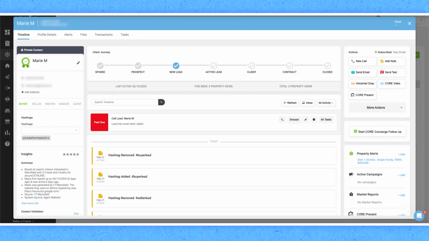So another hashtag that you're seeing right here, plain and simple, is the YouTube home search. YouTube home search is a general hashtag that we add to our landing pages that we're putting on certain YouTube channels. So hashtags that you might add are going to be different. So here, from the source, right here, the source is how we coded our landing pages, or I'm sorry, our squeeze pages, where we put this particular squeeze page on at least one YouTube video, which happened to be our Mansfield video.